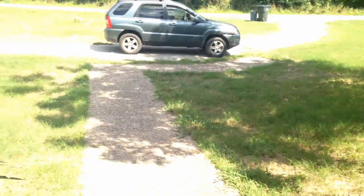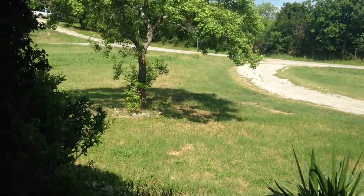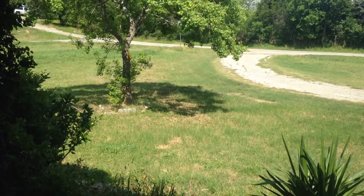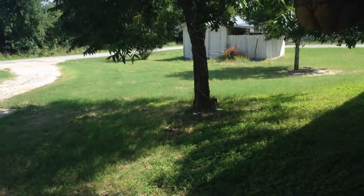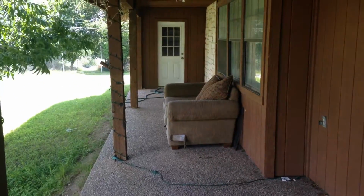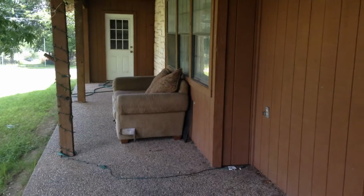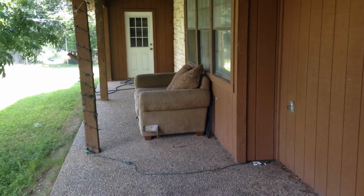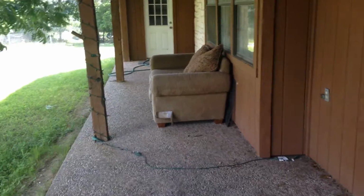It recently was mowed. It's looking pretty good out here. I have been marketing the property to be taken care of by the tenants in the future as far as keeping up with the upkeep. So we'll see how that rolls. We've got a couch that was left here. A lot of the items that were left here, the most previous tenants said that they were here when they moved in, so they also left them.